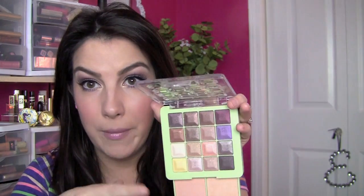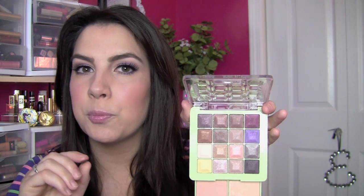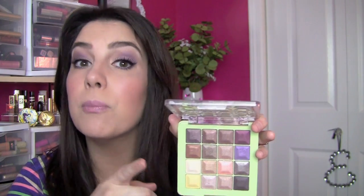And it's a soft peachy color. I put that around the border of where my purple is. It's acting as a really soft highlight, but gave a nice finished border to my deeper color there. So I'm glad these colors are in there. I know some people will probably be completely turned off that there's no mattes up in here. I won't say everything looks super duper metallic as far as these shades go, but some really do.